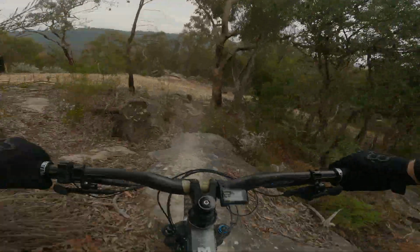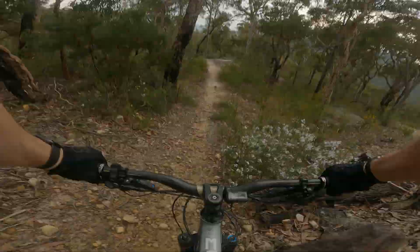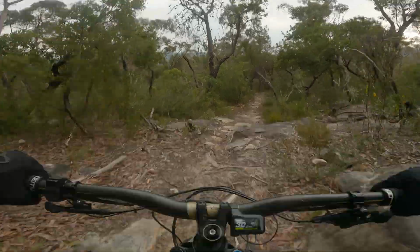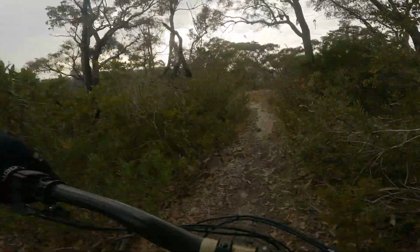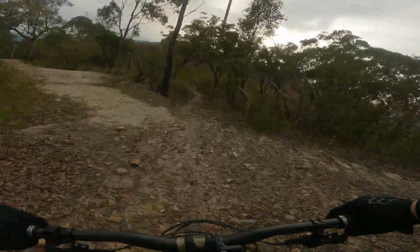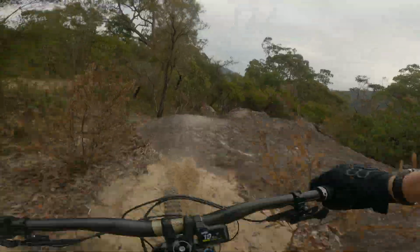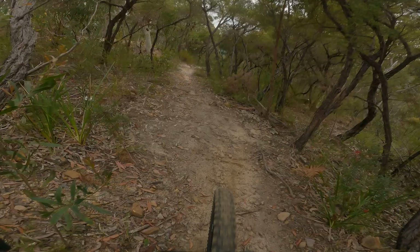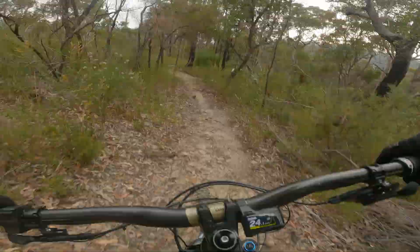But just last week, GoPro released their all new, heavily updated GoPro Hero 11. And of course, because I'm a bit of a dummy, I raced straight out and bought it. So the question is, have I wasted my money? Was I sucked in by all the advertising hype? Or are the features worth the upgrade?